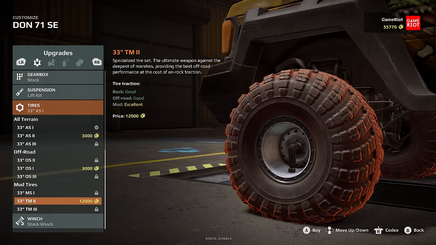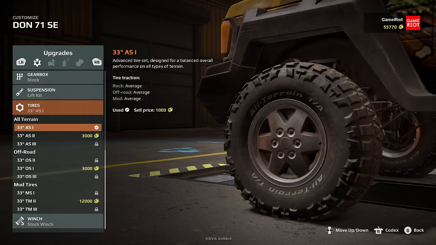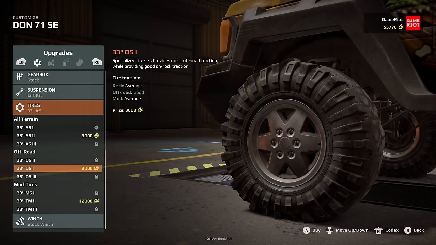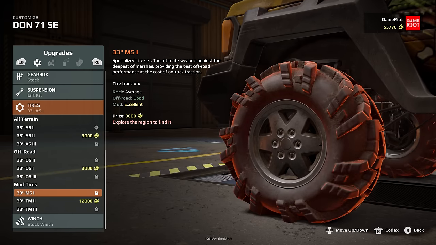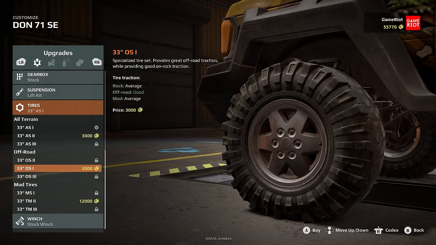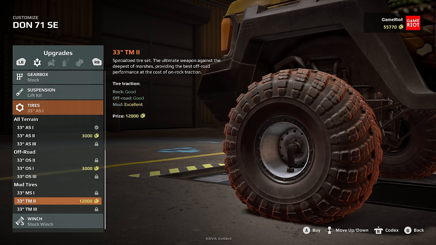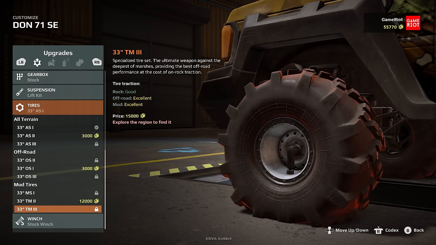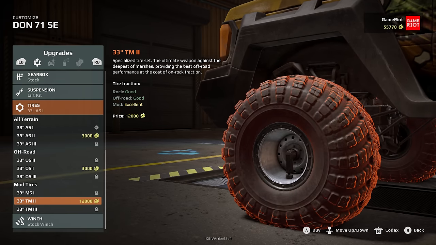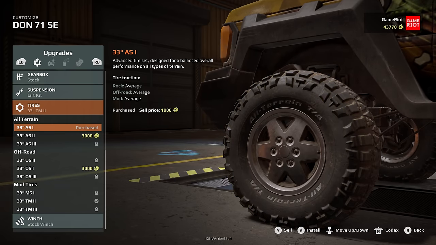We could go. This is probably where we should spend some money. So currently we have all-terrain tires, which we could sell. I think we need to up our game with the tires. So either off-road or mud. Mud are expensive. 12,000 for a mud tire. Oof. I think we have to go for mud tires, even though they are insanely expensive. Yep, we're doing it. 12,000. Ouchie. So I can sell my old tires.